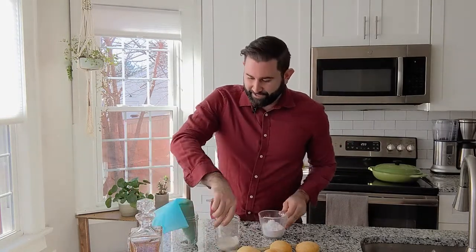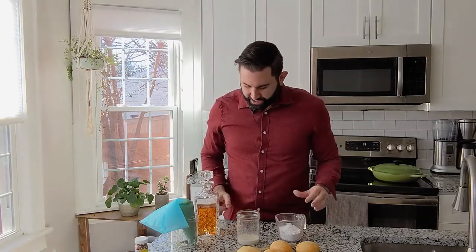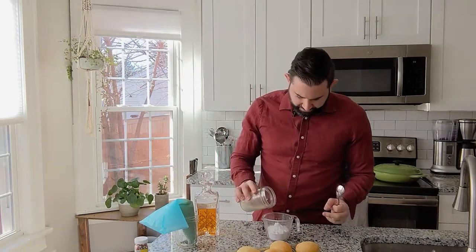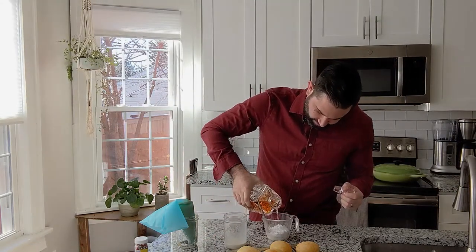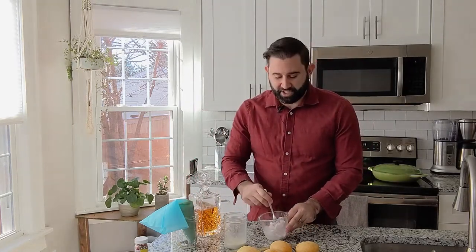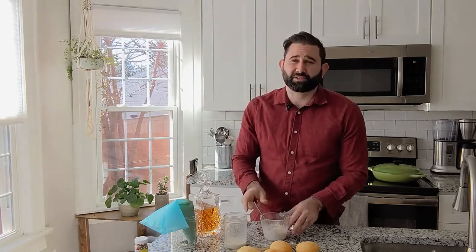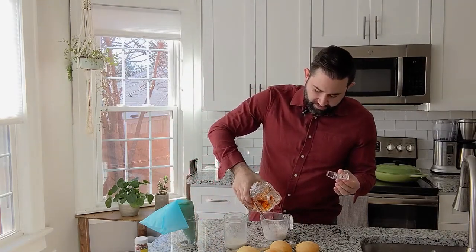The last thing we're going to do is make the quick whiskey glaze. I have just about a cup or so of powdered sugar — it doesn't really matter how much — and I'm going to add just a tiny bit of milk and a little bit of whiskey. You don't need much; it's going to be whiskey flavored because we're not cooking this, so the whiskey is going to stay very strong. Sometimes when you cook it, the flavors die out a little bit. Not the case here — you're going to get a punch of the whiskey.